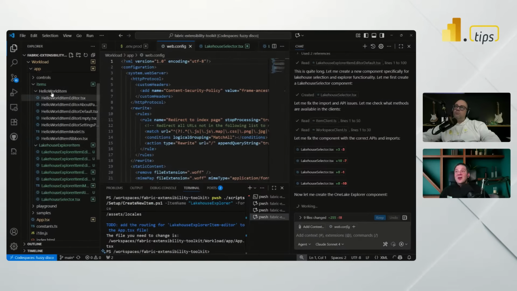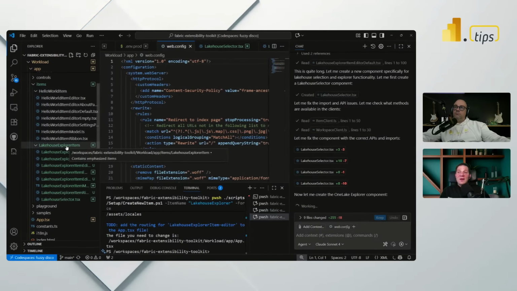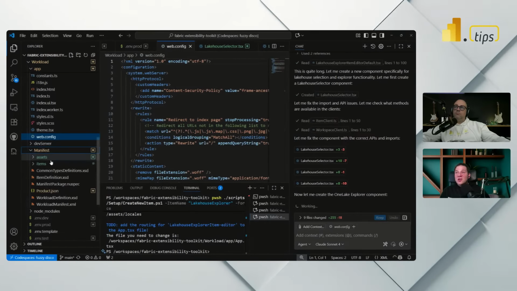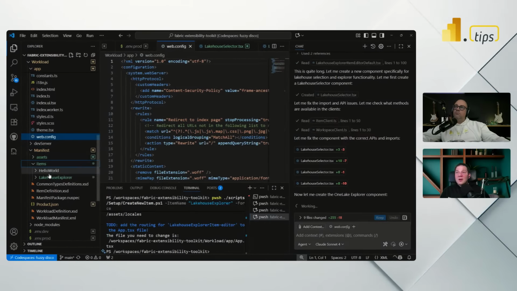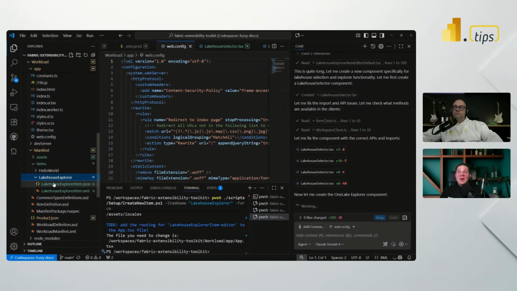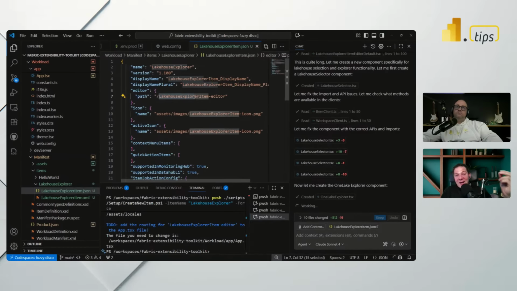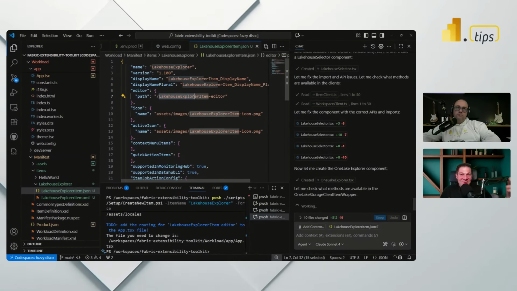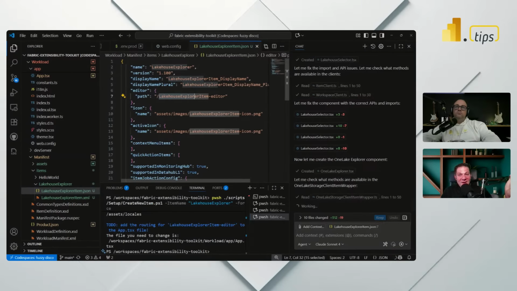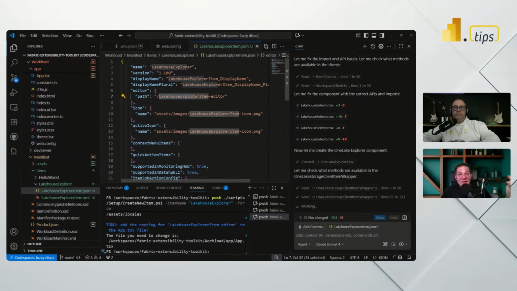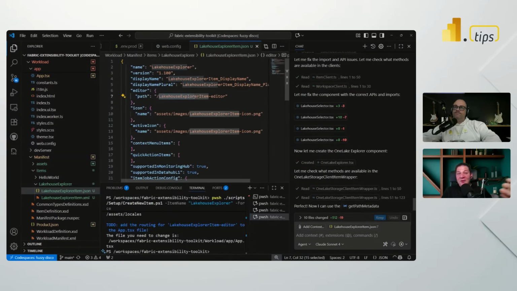As you can see, the folders are always called in the same way. The item is called Hello World. The Lakehouse item here is called Hello World. You will find Hello World also in the configuration files. If you go into the items, you will find the same folder names over here. You will find the same names everywhere. And that's the whole thing. AI understands tokens. Every word is a token, and it matches the token, which makes it much easier for it to understand these patterns if you use the same kind of language everywhere.